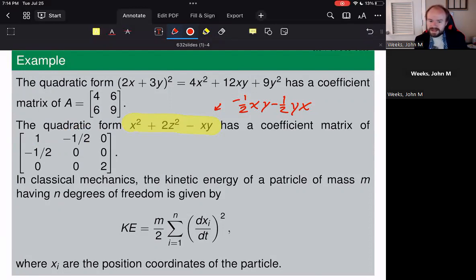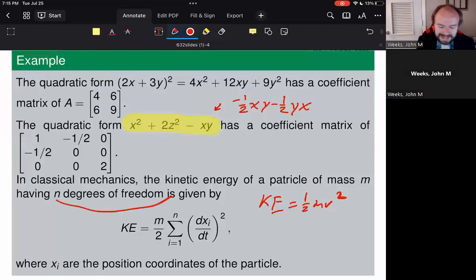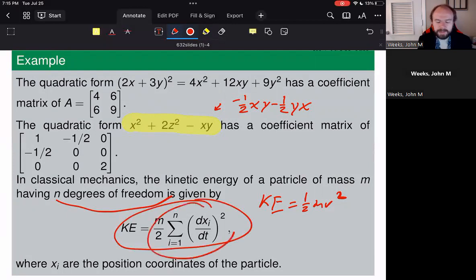Classical mechanics has a way of doing this as well. You may be familiar with the formula of kinetic energy, which is 1/2 m v squared. And if you have a more general notion of position coordinates, or a more advanced way of discovering how velocity works, maybe with more than just the degrees of freedom that we have in space but other degrees of freedom as well, then whenever it has n degrees of freedom, we can say the kinetic energy is 1/2 mass times the sum of the velocities squared, the velocities being taken in each direction, like an x direction, a y direction, a z direction, or whatever other degrees of freedom are available given your scenario.